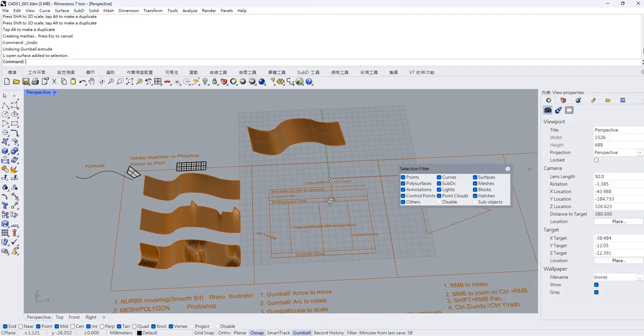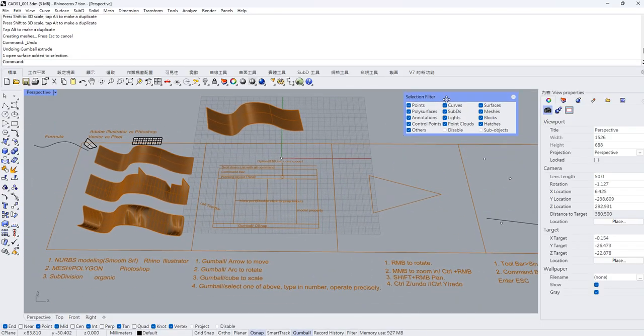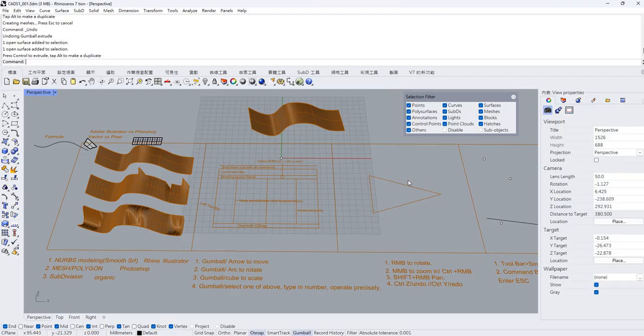I will stop right here for a while so that you guys can take a look at the interface of Rhino 6. And if you have a question or face some problem when you are operating your software, just raise your hand and I can try to help you. So let's give you probably around 5 minutes to get used to the interface and the operation inside Rhino. Then we can keep moving forward.